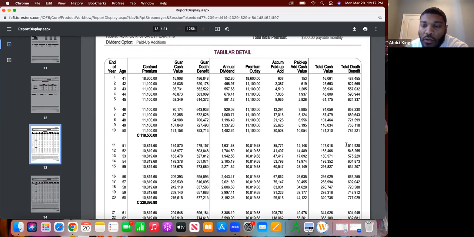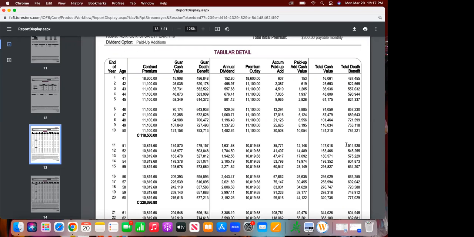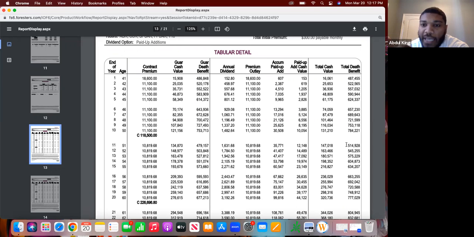And you only have to make it a term so it doesn't go into effect, right? Yes, correct. So we want to avoid taxes. If a policy becomes a MEC, then it starts to get taxed like a retirement plan, like a 401k or an IRA. So that's what we want to avoid. To avoid taxes, we just bump up the term riders on there to give us a bigger death benefit in the beginning.